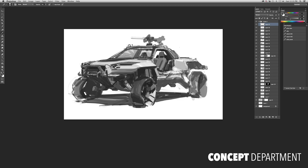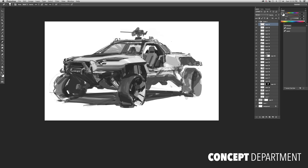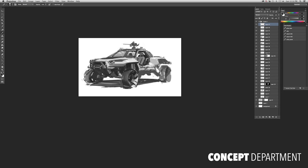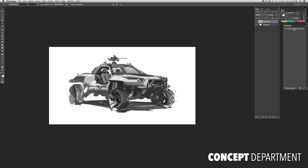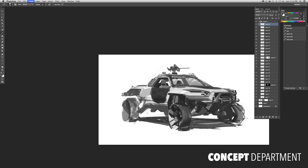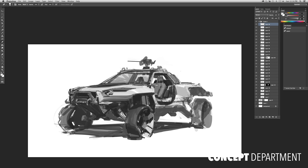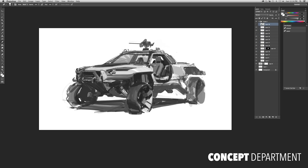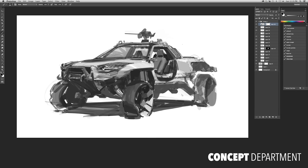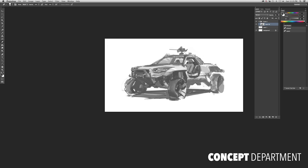I'm going to spend a little more time on this weapon and get a more interesting silhouette. I'm looking for all sorts of opportunities to have interesting silhouettes and to work shapes back into other shapes — values within values and more detail I can extrapolate on and continue to refine when I move into line work mode. I'm painting in a door as a reference point for myself, just to prove it would work and think about the forms. Ultimately I don't like it so I delete it.